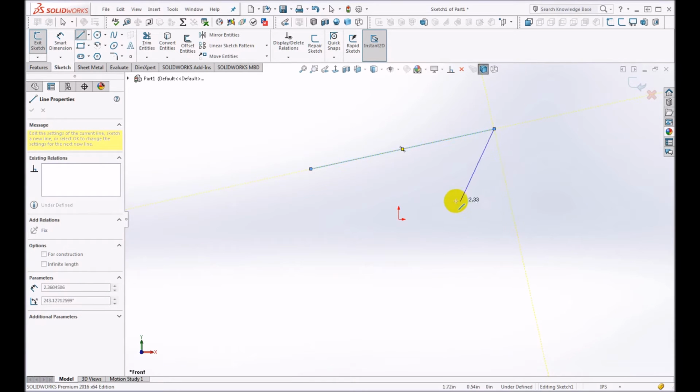Once you've done that, the tool is ready to draw yet another line, and you can see it here in yellow, that there are right angle lines shown, right angle to the line that I've just created. Sometimes you may want that kind of automatic behavior.